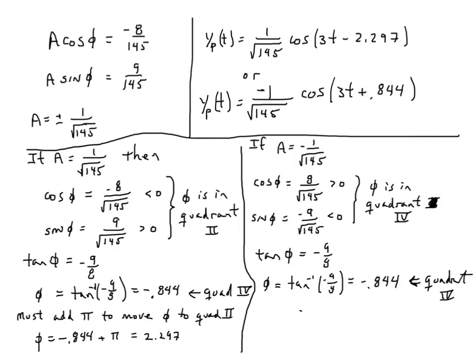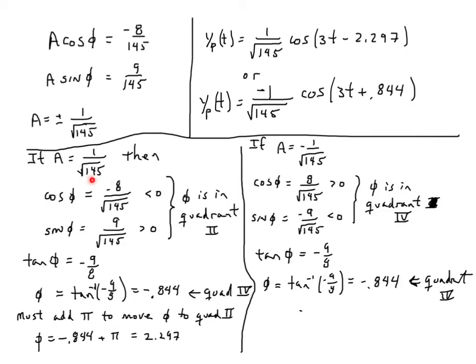So just reminding you that on the previous slide, we had this statement that a cosine phi is negative 8 over the square root of 145, a sine phi is 9 over the square root of 145, and a ended up being plus or minus the square root of 145. In general, I always use, and I recommend using, just the positive square root. But it does work in the case of the negative square root, and there is an advantage to that as well. So I'm going to show you both situations; we get comparable answers.